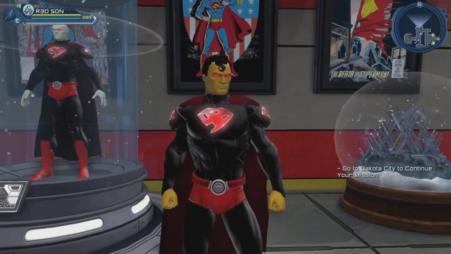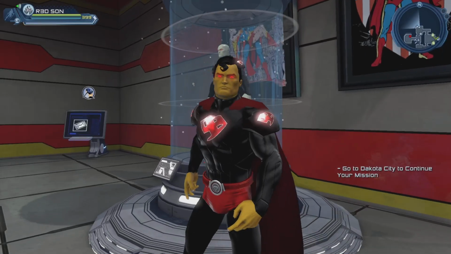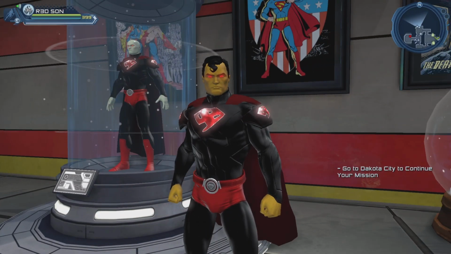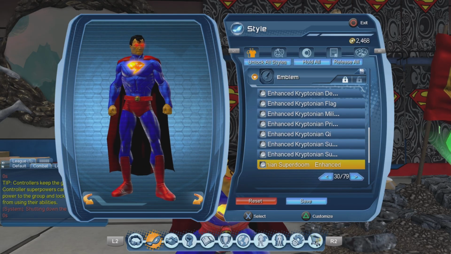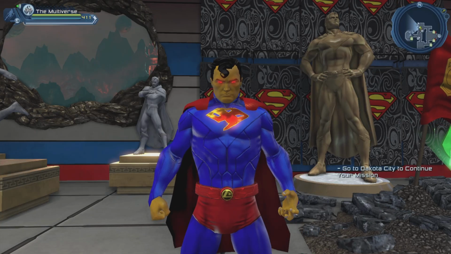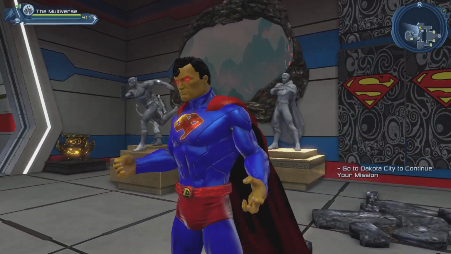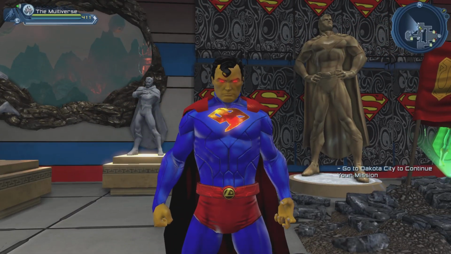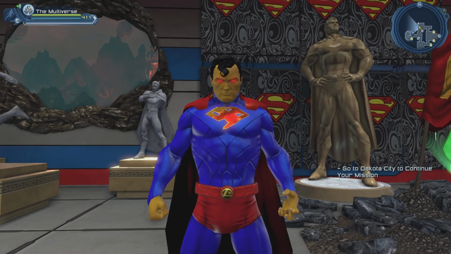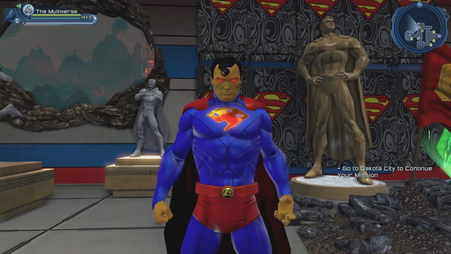There's the Super Doom emblem that has been added, that allows you to recreate a sort of evil Superman, like either Overman or the Superman from Earth X, you decide. The Super Doom emblem is the emblem of a weird clone that's sort of a version of Doomsday and Superman mushed together. But again, it could be used to create the evil Overman, it could be used to recreate Superman from Earth X, and probably something else I failed to recall.